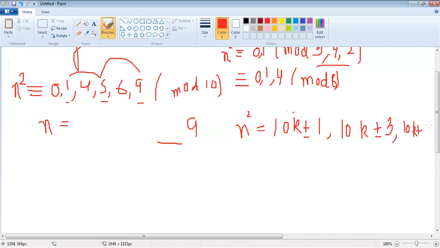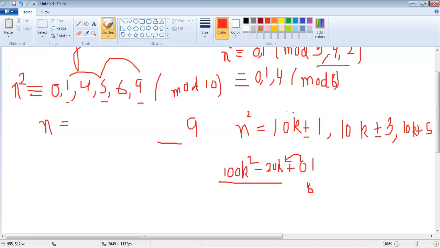Because plus minus doesn't matter here, 5 is equidistant from 10. So what happens is when we square these, if it is a 1, the last digit would be 0, and that 0 would be carried to this number: 100k square minus 20k plus 01. Now this is even, and when even is added to it, the last number obtained will also be even. That is by simple logic.